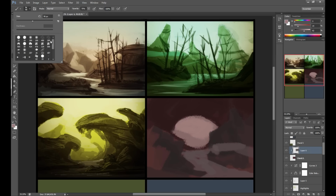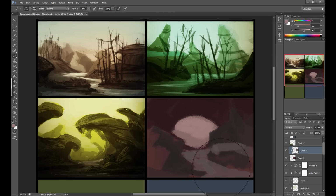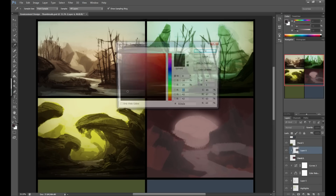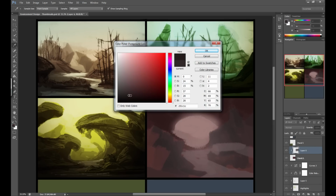So I'm going to go up here, go to the airbrush, just brighten some of this area up. There's usually a halo around the moon as well. Yes. So we'll go ahead now and I'm going to select a darker tone for some of the shadows here.